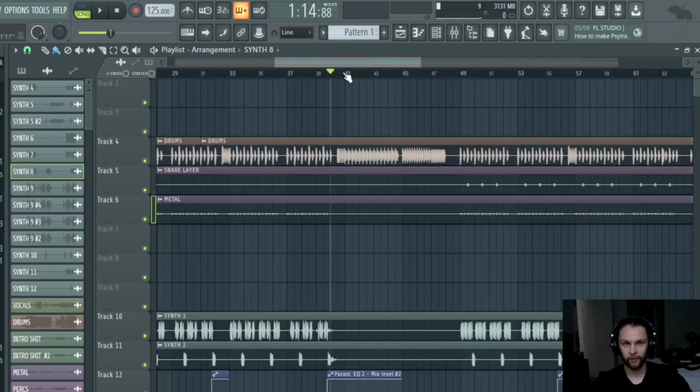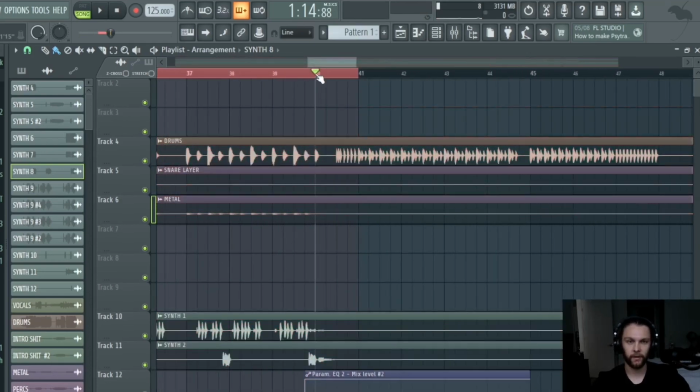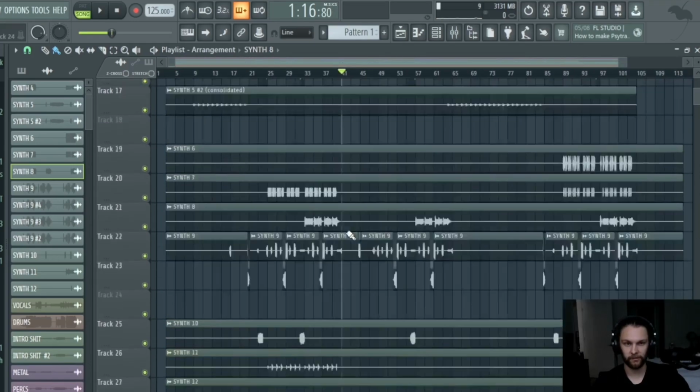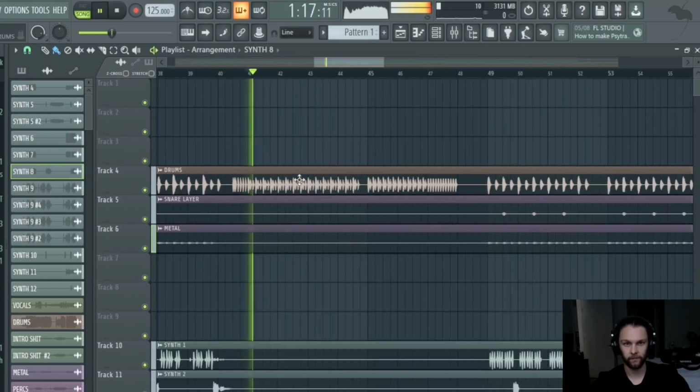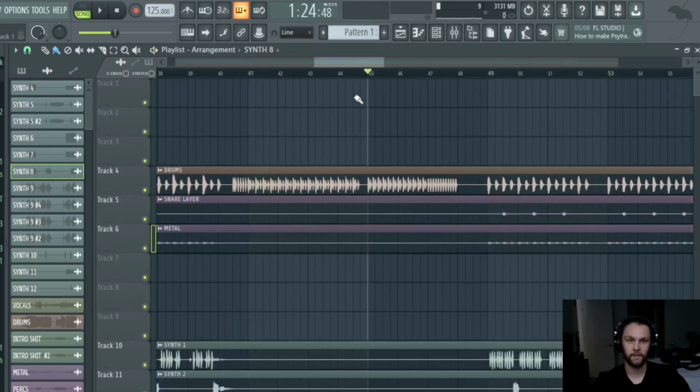And then after the first 16 bars of the drop, it goes straight into another build-up. So that build-up is pretty much the same as the first build-up. There's just a couple more snares added. Just a triplet chop snare.